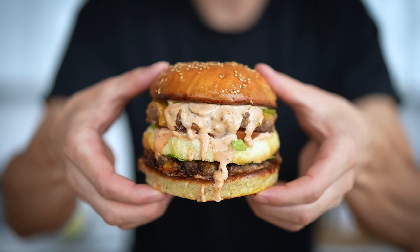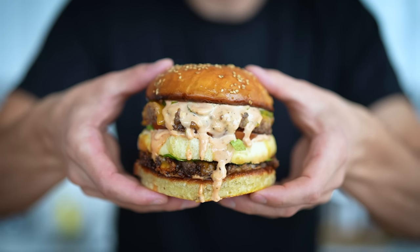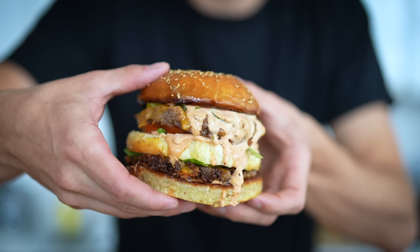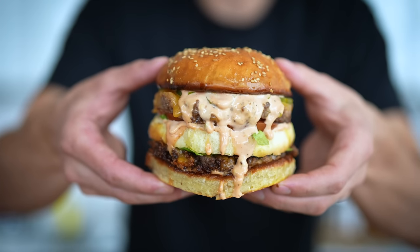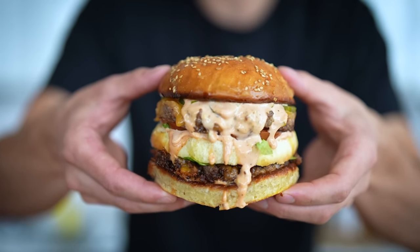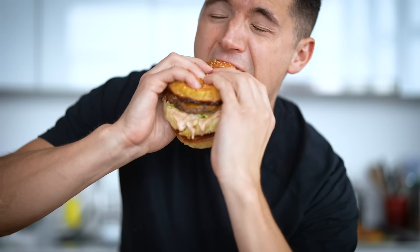We've branded our burger. We set out today to make the best burger ever — and did we succeed? I'll be honest, there's a lot of burgers made every single day. But I will give us this: I think we got pretty damn close. We even branded the top of the thing. We went all out — this truly has the best special sauce I've ever tasted in a burger. It's like a quadruple or quintuple decker. It's as homemade as you can possibly get, and honestly, it looks mind-blowingly good.